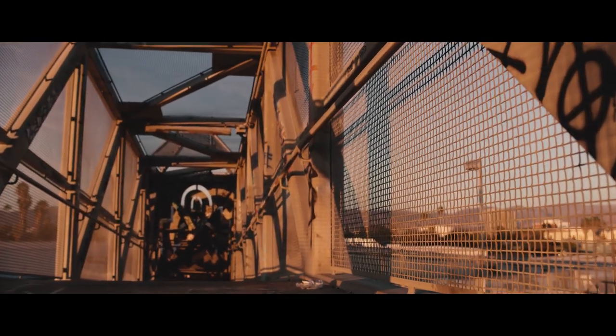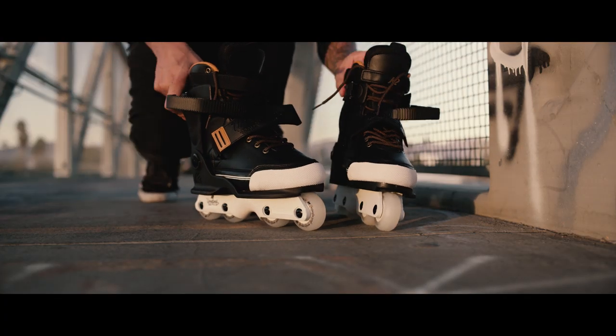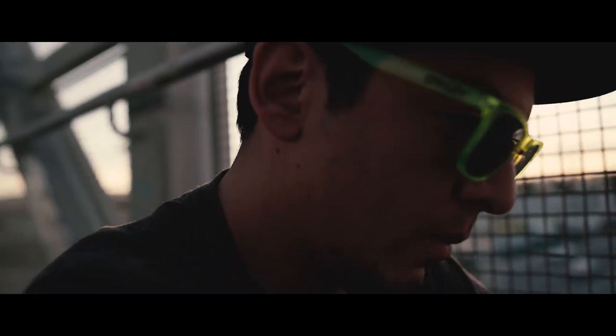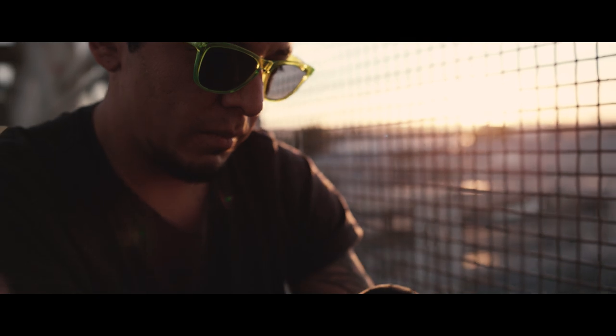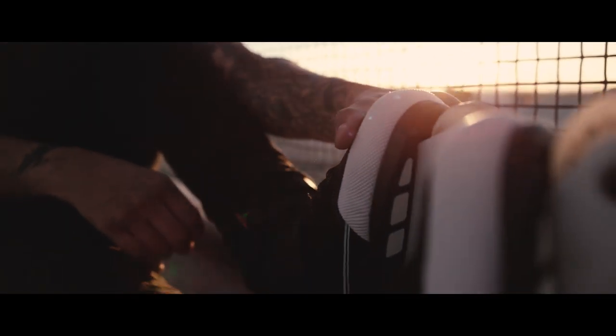The K2 Unnatural is one of those skates that comes along that changes the game. This all-new construction and design is going to help push your skating to the next level.